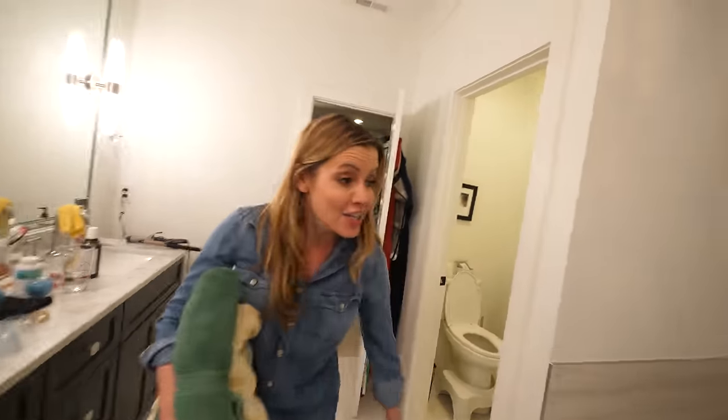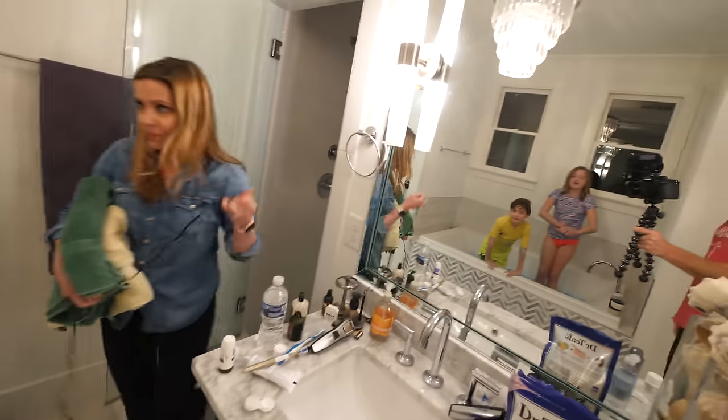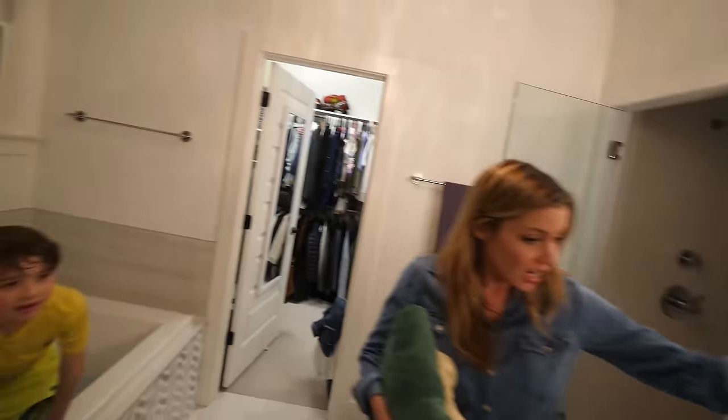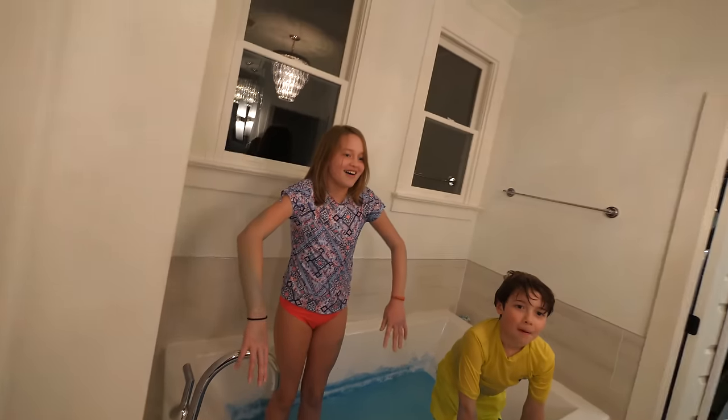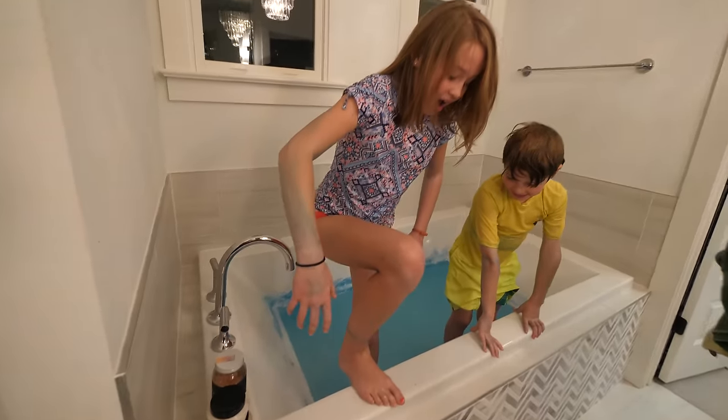Mama, this is your fault. This is not my fault. Yes, it is. You guys wanted to do this. We're gonna lava walk across the room. It looks like a Smurf! Into the shower where you'll remain! The glitter. No, in the bath! Okay.